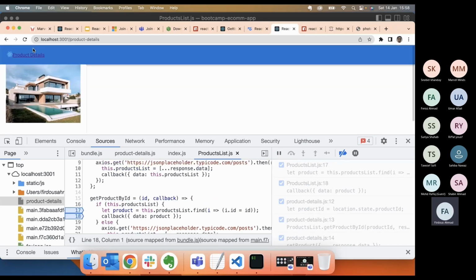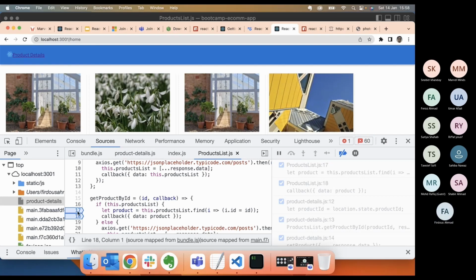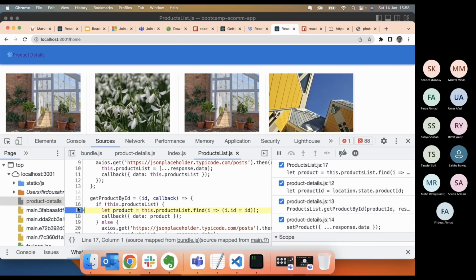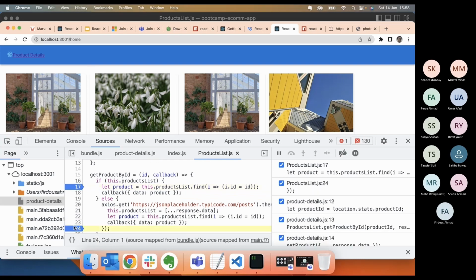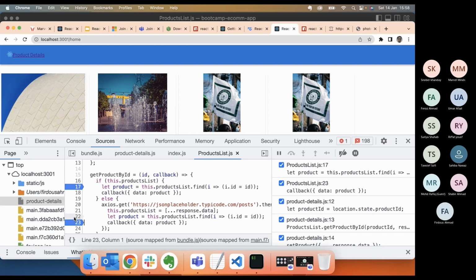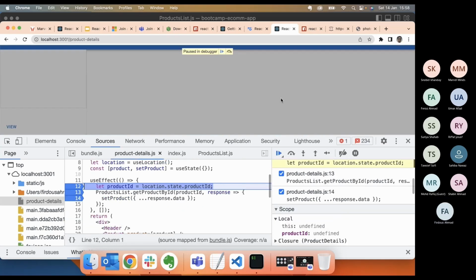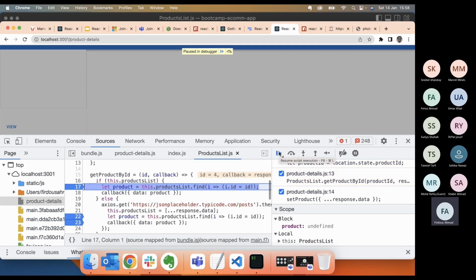Okay, so let's go to this. Let me click on one. It takes me here. It gives me product ID 4.